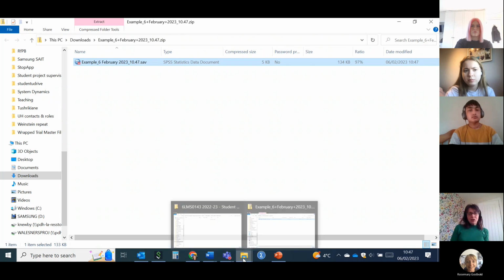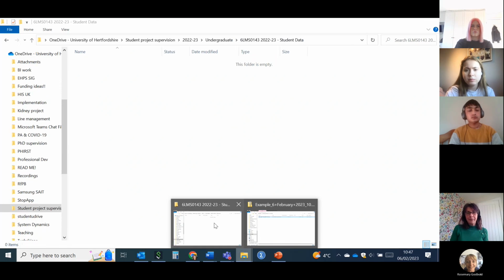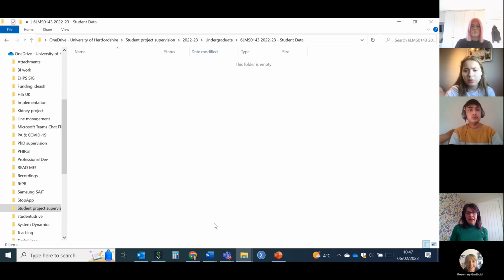And then you should all, in line with the preparation activity, have set up a folder that you are going to use to store your data, which is on OneDrive. So if you find that folder and then right click and paste, it will move that data across into there. If you look at the breadcrumb trail at the top of my screen here, it's OneDrive for University of Hertfordshire, and then there are the various different folders that I've created. So yours will look different to that. But the important thing is the very first thing it says there is OneDrive.